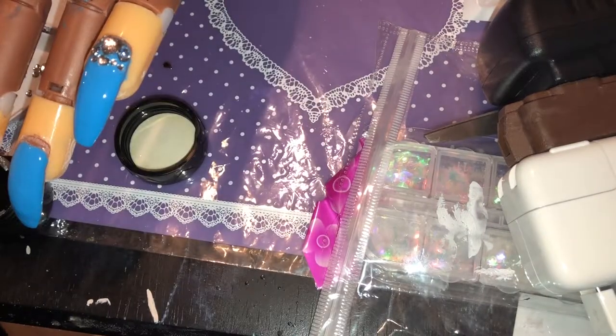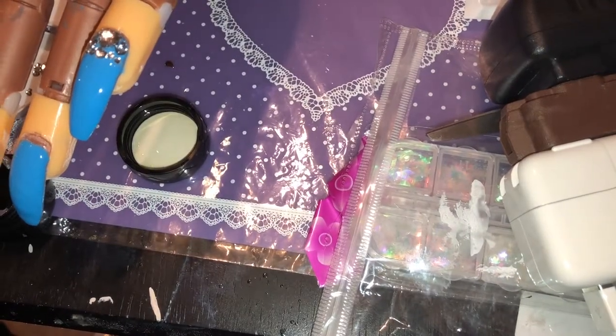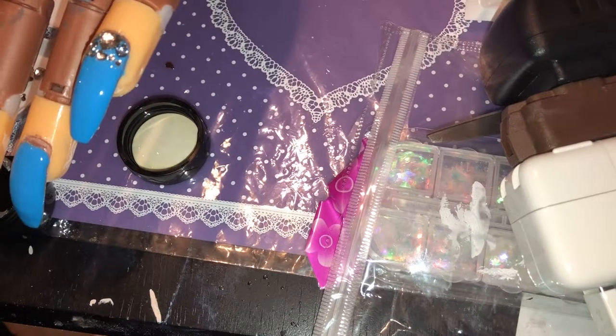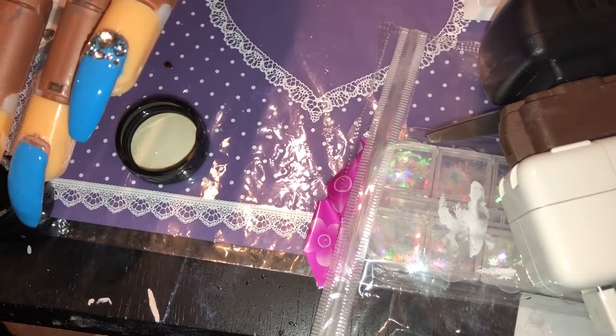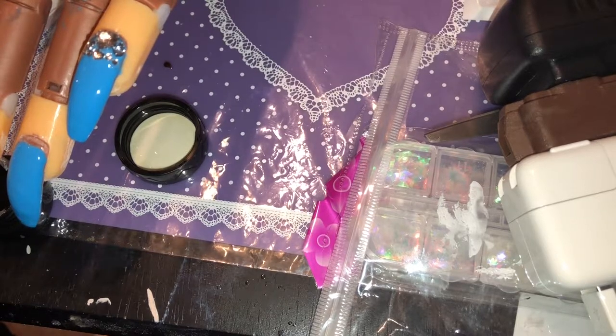Just to make sure I was getting the camera at the right angle, and the starting and stopping and getting my materials. And sometimes I would just sit there and look at it like, how do I want to put these stones? I don't know. And then I would say, okay, I know what I'm gonna do. Turn the camera back on and I would get started.